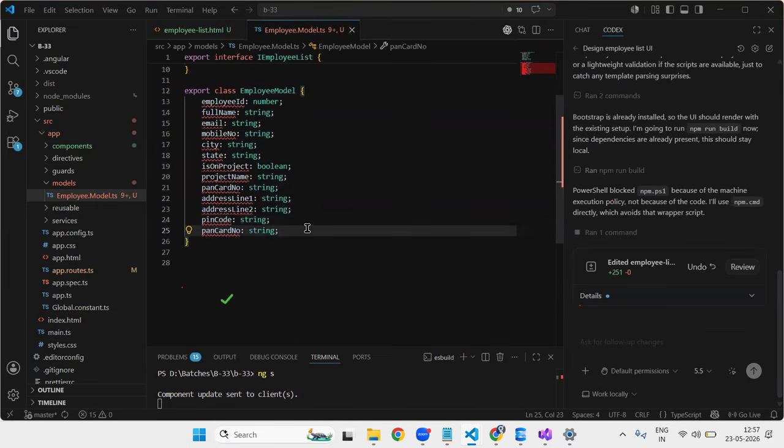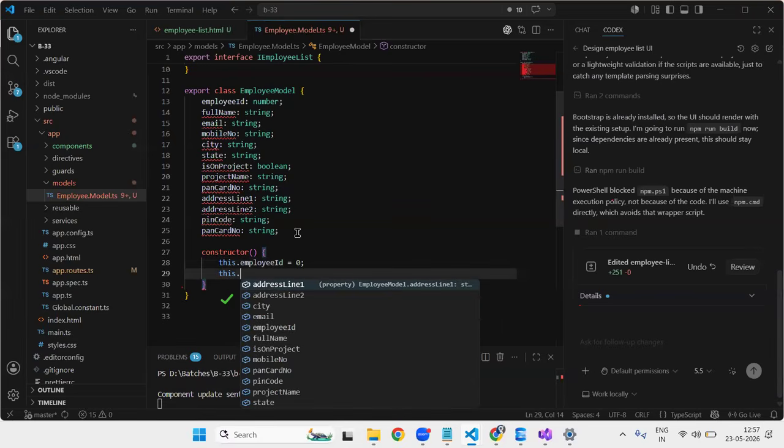Now, whenever we talk about the class has a constructor. So you have a single place where you will initialize all these properties. So in your component, you don't have to initialize. By default, you will use new and it gets initialized. So that is the difference between when you go for class and when you go for interface. Okay. So this dot employee ID, all the properties you need to initialize. Now employee ID, it's a primary key. So most of you might know, whenever you have a primary key, we initialize with 0. While whenever you have a post API, so you pass employee ID as a 0. We don't pass any number or undefined or none. We pass it as a 0. Okay. And the remaining strings you will initialize with empty.